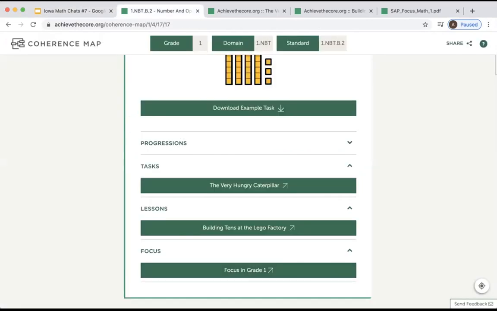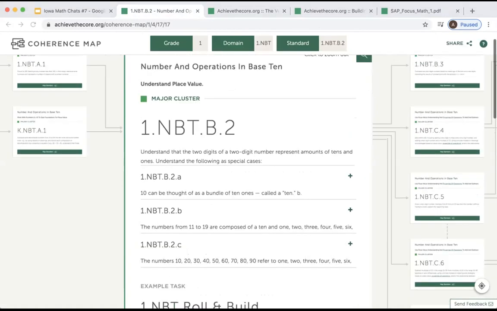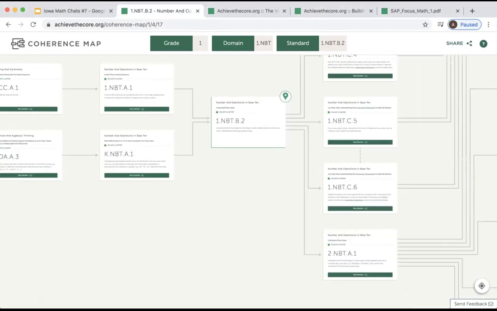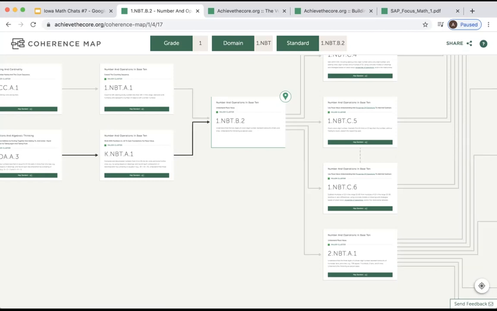If you'll remember the last time that we were together and we talked about this, we were looking at 1.NBT.B.2. And so we have our little icon there to zoom out and then our little locator. And so you'll see when I hover on, it shows the standards that need to have some level of learning before 1.NBT.B.2 and what can come after. Again, these don't have to come immediately after, as this would be a second grade standard. So that's not going to be until across the grade span, that coherence, and likewise with the kindergarten.